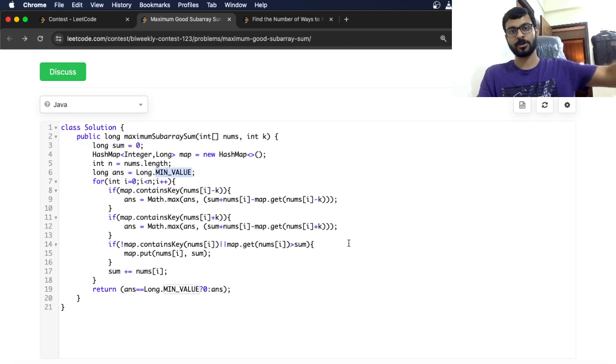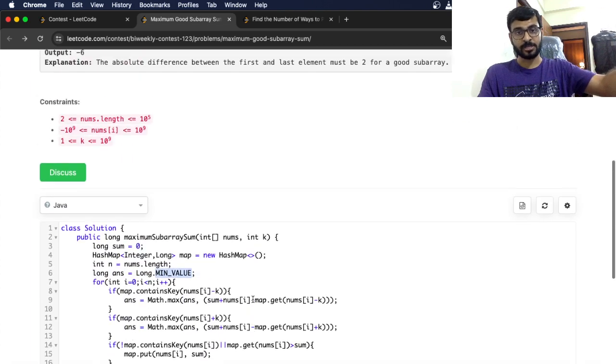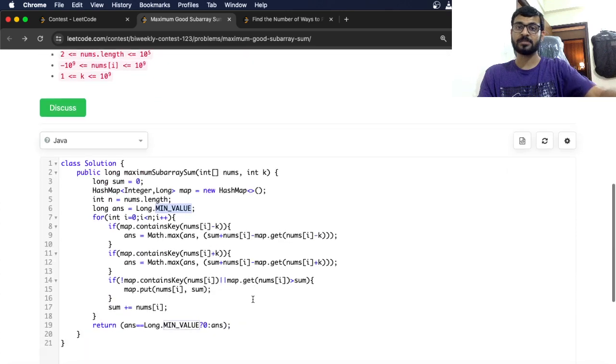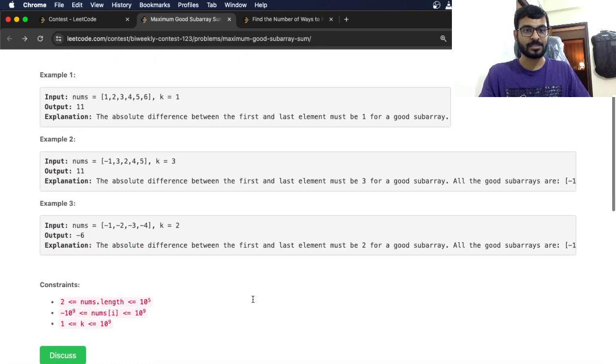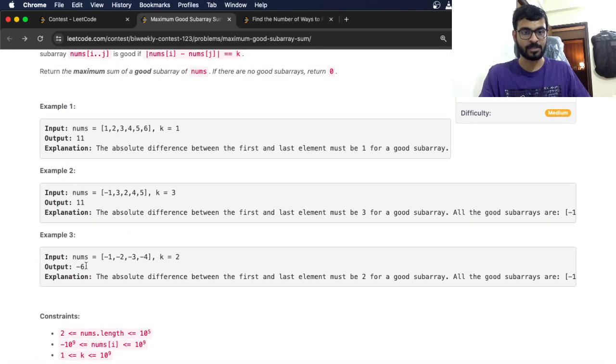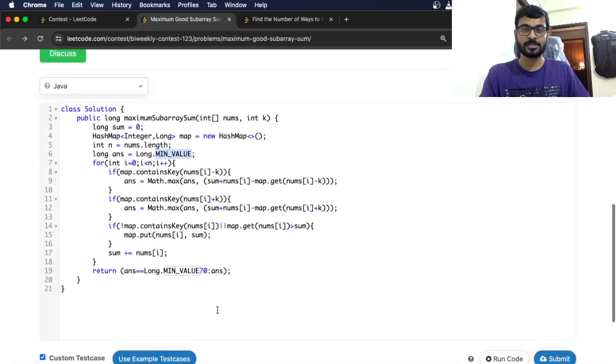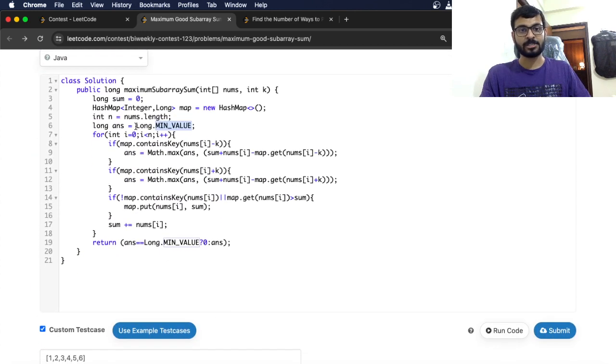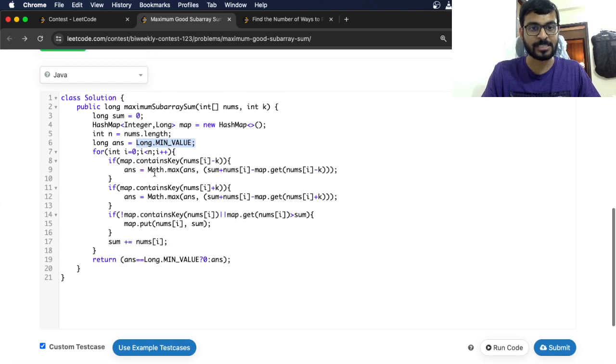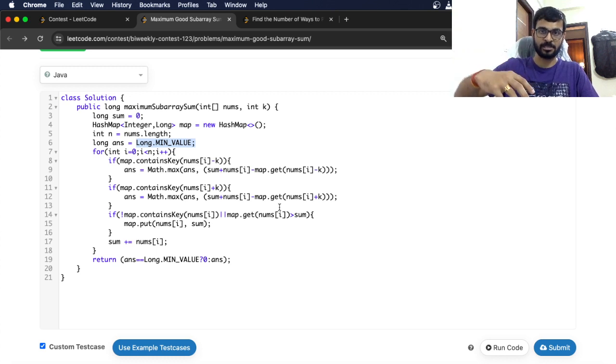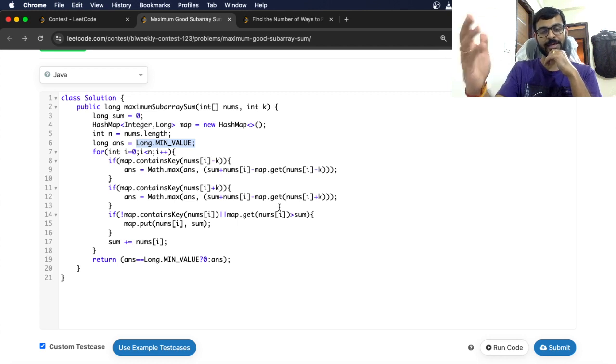Don't start with 0, because though you have to return 0 in case of invalid, your answer may be something like minus 2, minus 3 or something like that. Say you have an answer of minus 6. In such a case you should avoid starting with 0, because when finding the maximum, minus 6 will not be taken as the maximum when you have 0 as the default. So you should start with the minimum value so that those negative values are considered.